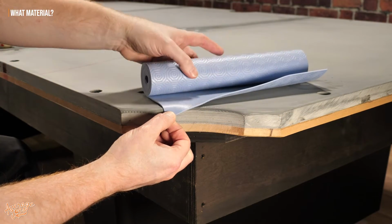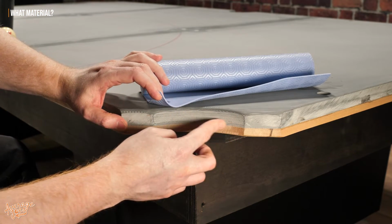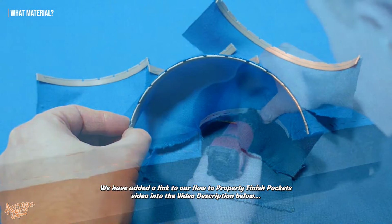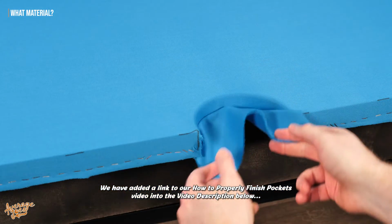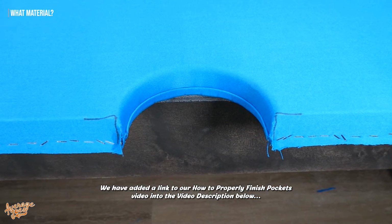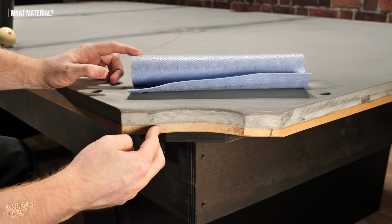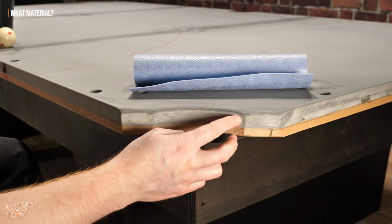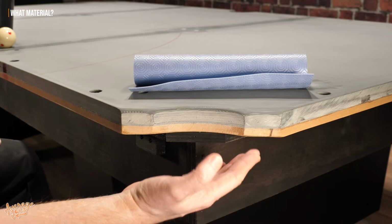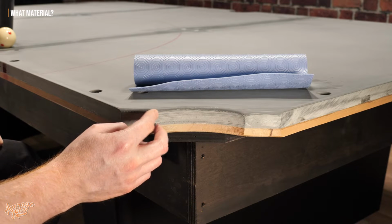It's not obviously going to match the colour of our cloth, but it doesn't matter. We're not trying to hide cuts. We're going to properly add a pocket trim at the end of this so we get a nice smooth finish. So it doesn't matter what's behind our cloth here. This could be fluorescent orange. It really doesn't matter because you won't be able to see it at all when we add the proper trim to finish these pockets. So as I mentioned, it's completely up to you what type of material you use here, or of course you can choose not to use any material at all. But those are all of the most common options for doing this.